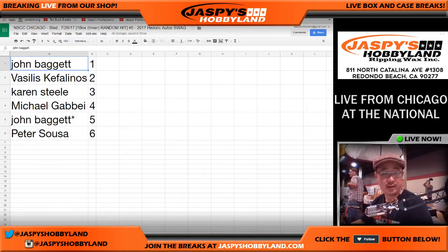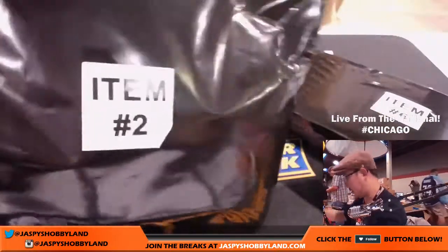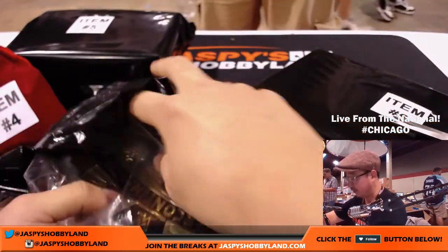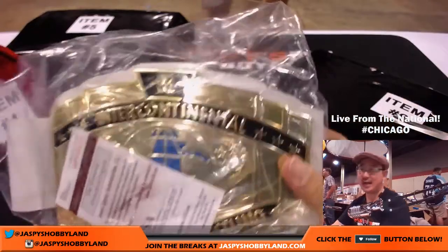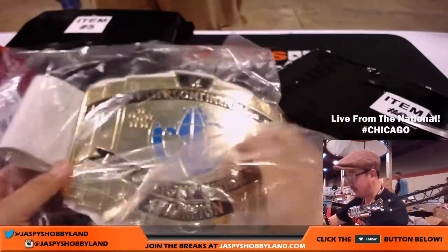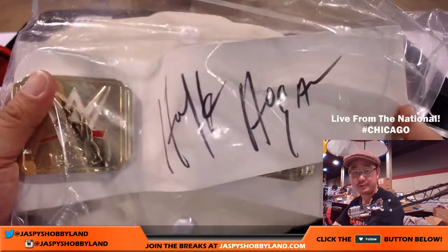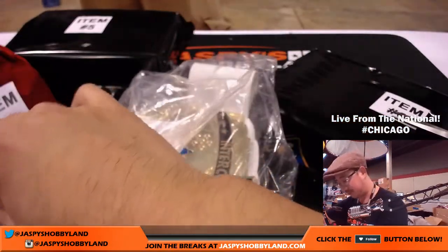Old George Sisler — everyone knows him. Vasilis, number two. Item two for Vasilis. This was the weird item here. Let's make a surgical incision right here. It is some sort of belt — look at this. It's a WWE belt. Vasilis, this guy already got a Ric Flair signed boot. And now Vasilis is going to get this WWE Heavyweight Wrestling Champion belt — Hulk Hogan! Wow, that's pretty strong. There's the JSA right here. Nice Hulk Hogan. So you got Ric Flair boot and Hulk Hogan, Vasilis — that's pretty strong.